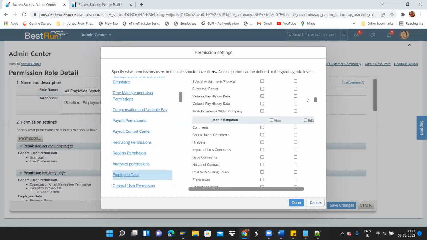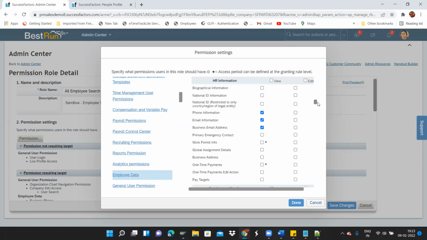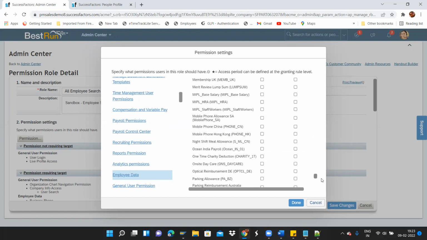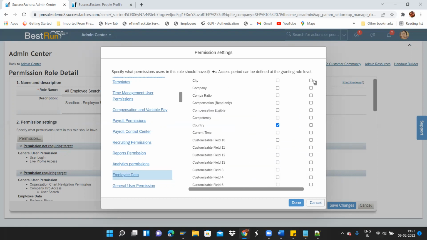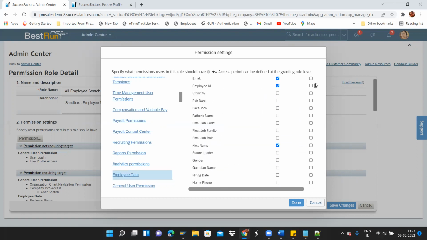So only view details, there is no edit details. Only for badges have we given the edit details. That's not a problem, I will explain when we come to badges. So only view details we have given for this. These are basically the non-effective dated and employee profile.